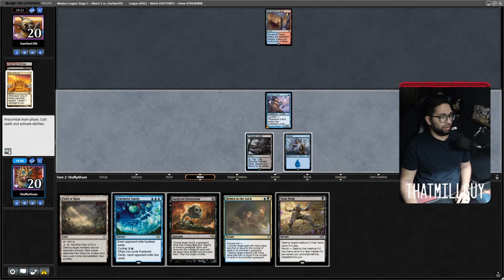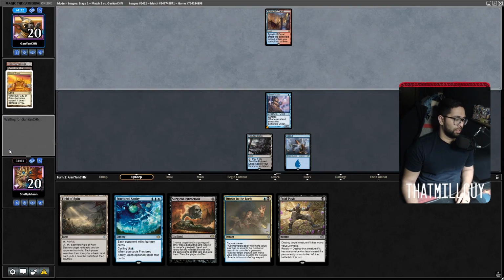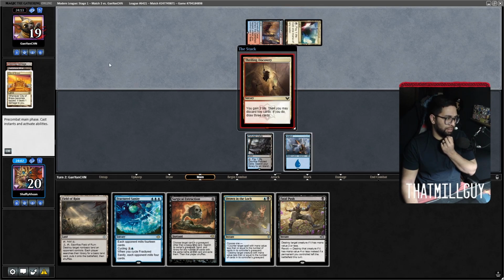I'm not going to mill anymore. I don't want to get too crazy. If this is Dredge, I'm going to try and counter the turn. Yeah, this might be Dredge. It's like the mana base. The mana base is cooling me off. This is Dredge. Okay.